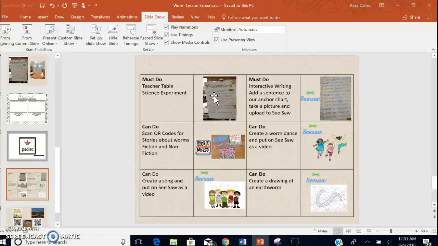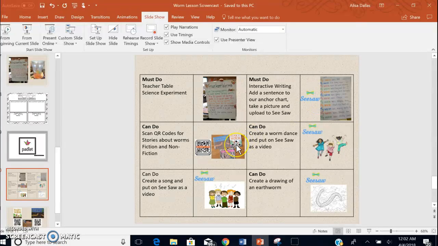Students must do an activity where they are exploring an experiment called Frankenworms, in which a chemical reaction will make gummy worms move, which challenges the students' understanding that living things move independently, whereas a chemical reaction is causing the gummy worms to move. From there, the other must-do that they will load into Seesaw is that they must work as a team to create a teaching poster. They'll teach the presentation to the class and we'll load it into Seesaw.